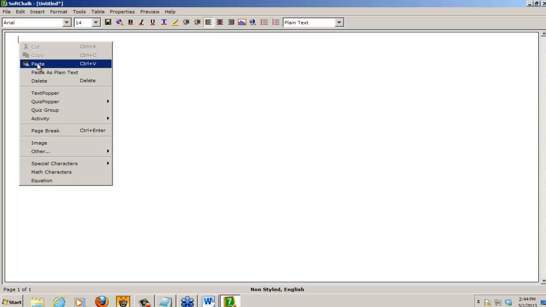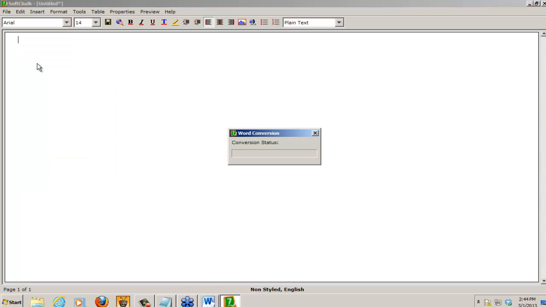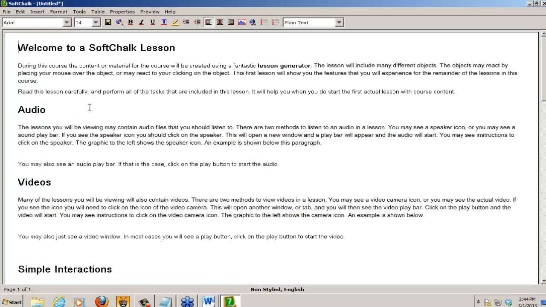It doesn't take long, but what that conversion means is it took what you had from Word, it removed all of that extra information that Word put behind the document, and it made it into HTML. And that's what we're looking at right now.